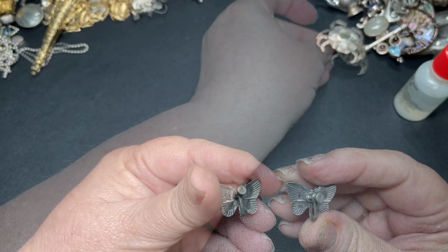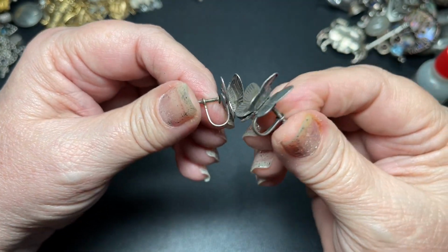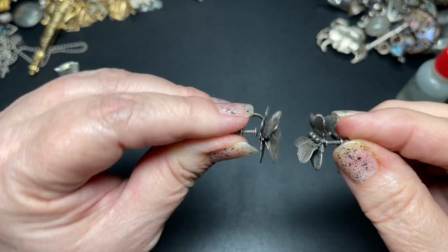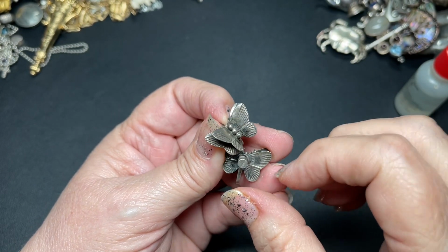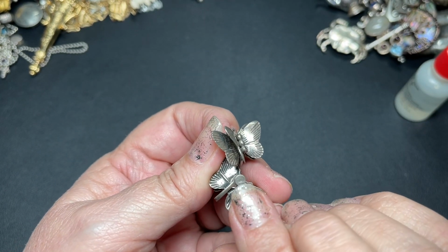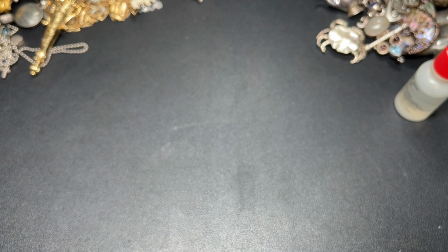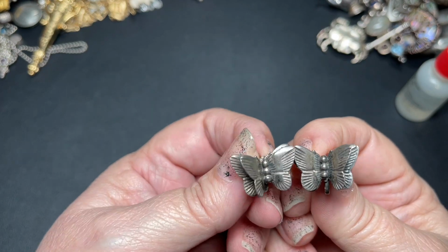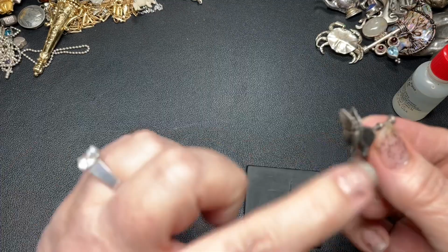But he's very cute. These are butterflies, and they're metal. I'm not sure if they're sterling. We'll test them. Oh, it does say sterling right there. Technically, it says Sterlin. But those are gorgeous. Very, very feminine. I like the double wing.